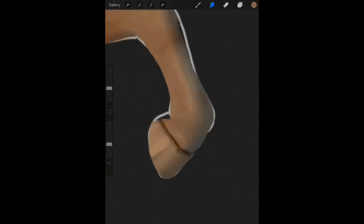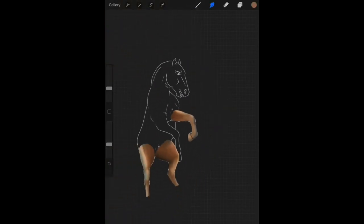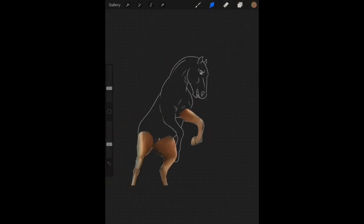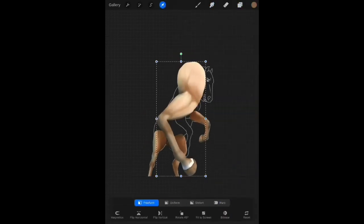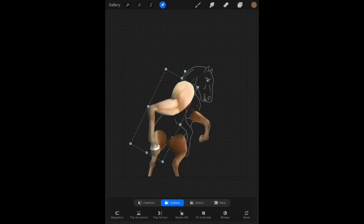Oh no, that doesn't look right. Let's see about that. It needs to be shaded some more, but for right now I'm gonna leave it until I get to a different stage. Let's do this one now. There we go.